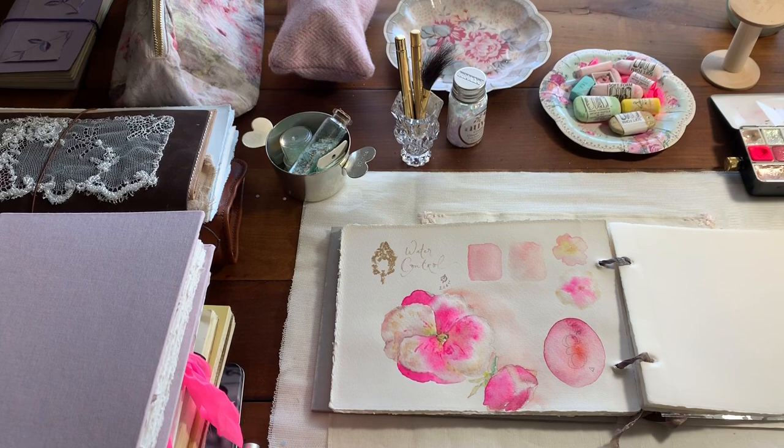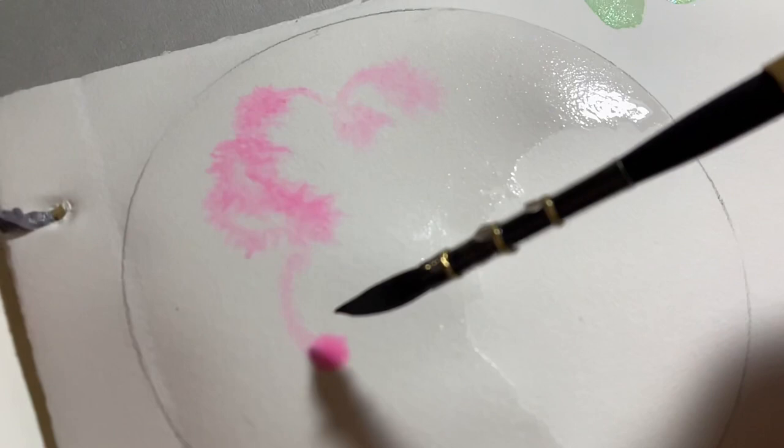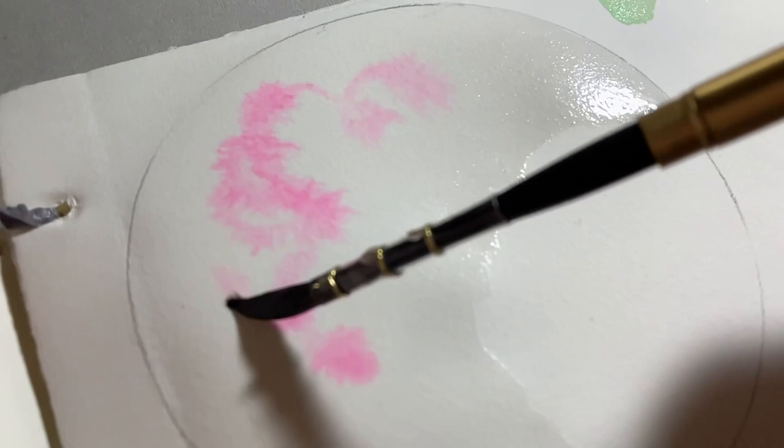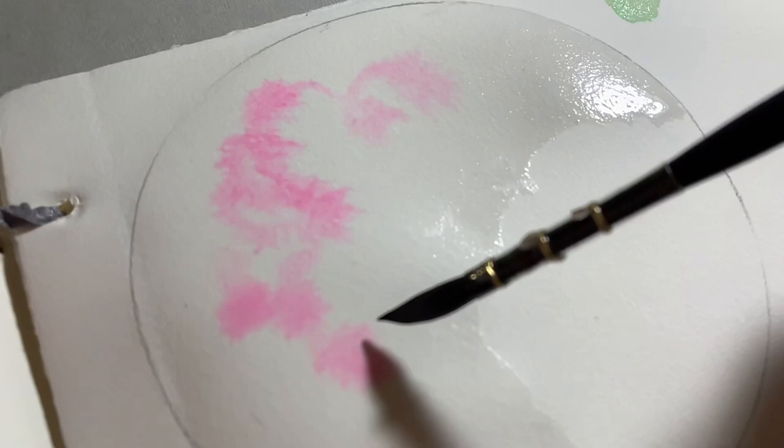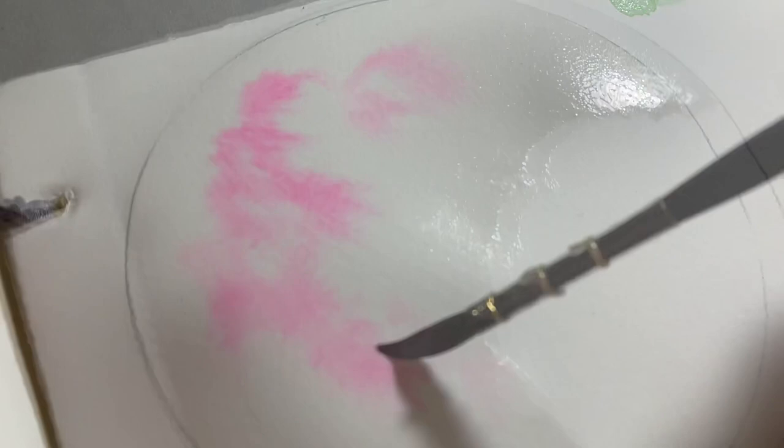So this is the circle that we did, and you can see there on the right that I actually left an outline. I didn't sketch it, I just did it with my brush, and I wet the rest of the circle, and I left this flower coming off the side of the circle here. Then I've taken my brush and I'm using wet on wet on the wet part of the circle. We are just creating a very loose floral here, like a rose.